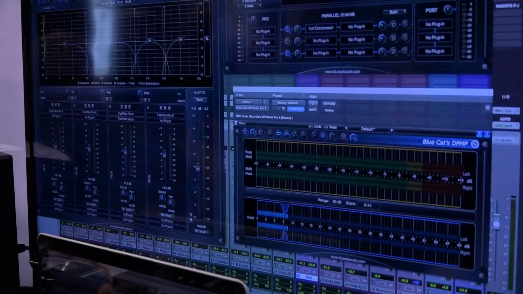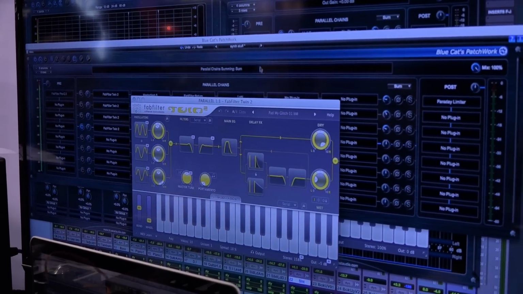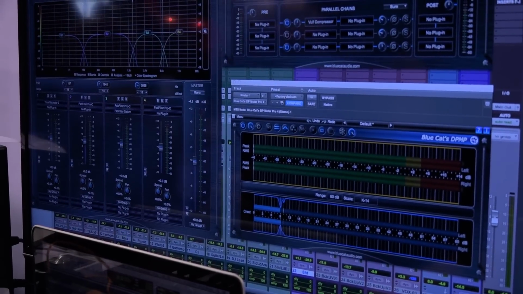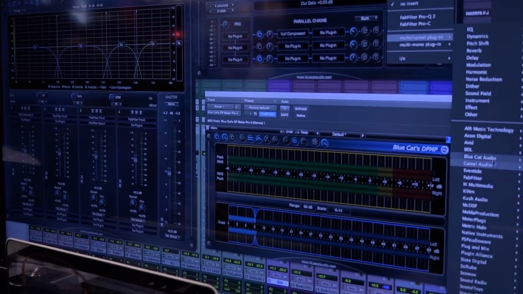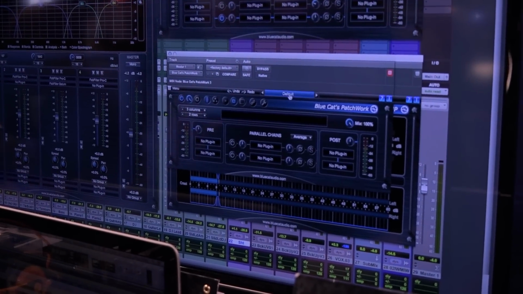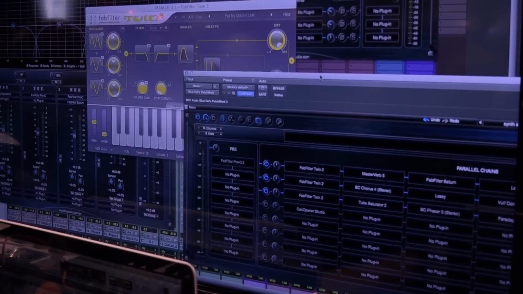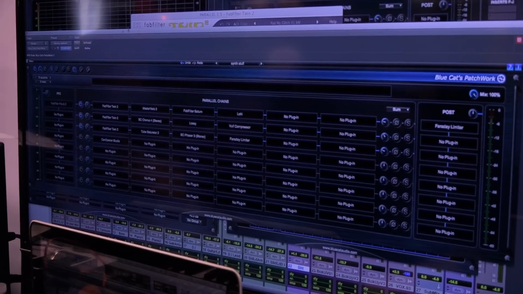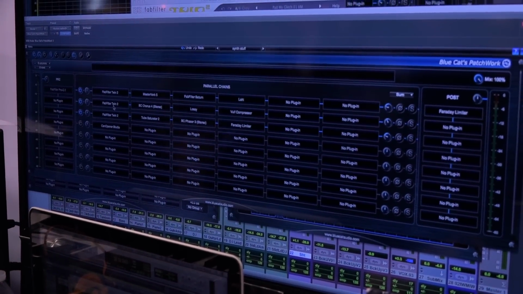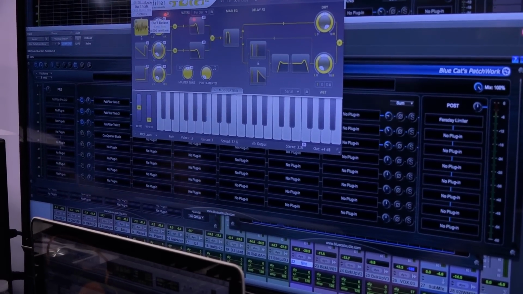So now let's move on to Pro Tools here. Actually, real quick before I forget. This whole setting that I have right here is saved as a patch called Synth Stuff, just because it was a bunch of random synths, right? So if I go into Pro Tools and I open up any instance of Patchworks, because I saved it in the standalone, now I have one that says Synth Stuff. And like the standalone version, it comes out exactly the same in Pro Tools, with all the plugins and everything set up just the way I left them, and it'll play back just like how I set it up.